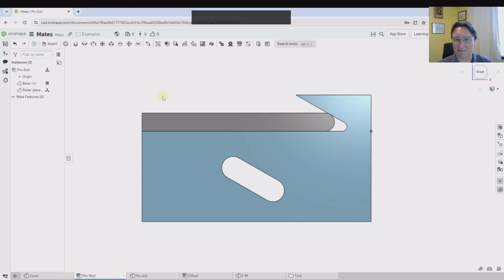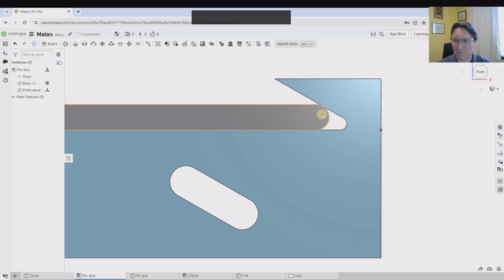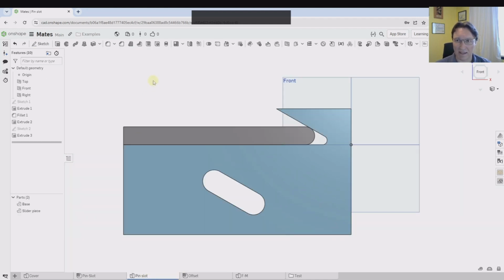Anyway, so in this case I want to see what this looks like using a pin slot, how well we can approximate this. Now one of the challenges is I kind of want to make the center here, but I really don't have a good reference in here that I could use. So this is a really good example of when you would define an explicit mate connector in your part studio. And conveniently I've modeled these in the same part studio, so that makes it easier. But there's other ways you could do that, but I'm not going to go into that today.